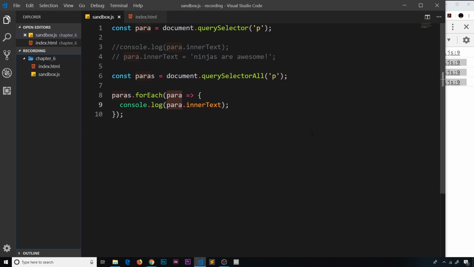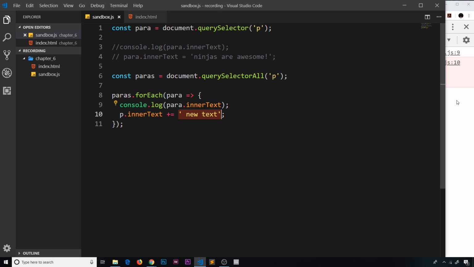All right, so we have these different p tags and we get all of this content inside these p tags. Now what I'm going to do is update the content of each one of those. I'm going to say para.innerText plus equal, and we'll add on new text. So we're taking all of the paragraphs and we're adding this extra text inside them. We're not overwriting it completely. We're just adding on the extra text at the end of each one.